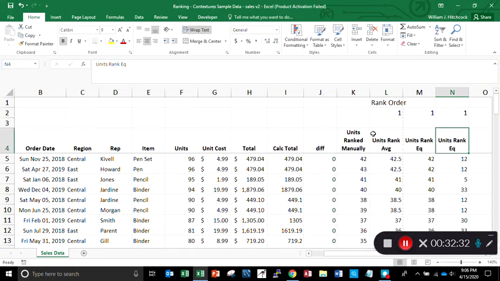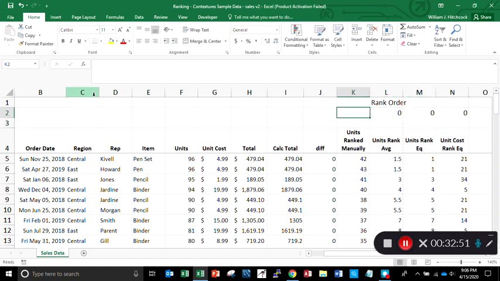So let's just change my field heading here. Instead of unit, we'll say unit cost rank EQ, so we know what that happens to be. And then again, I'll leave this. If you want to flip the rank the other way, just change all these to zeros. And you can see which one's the least, which one's the most, just by choosing that ascending or descending.